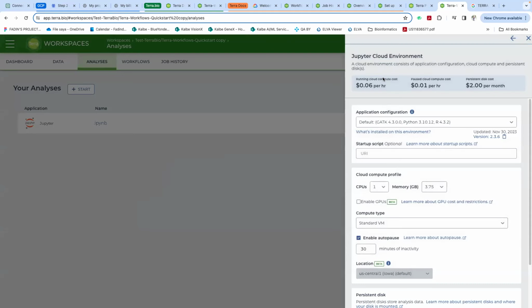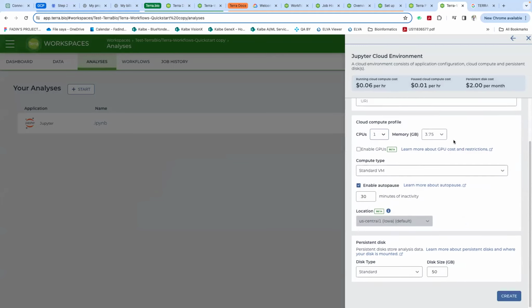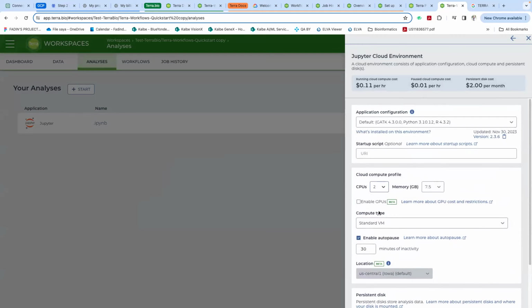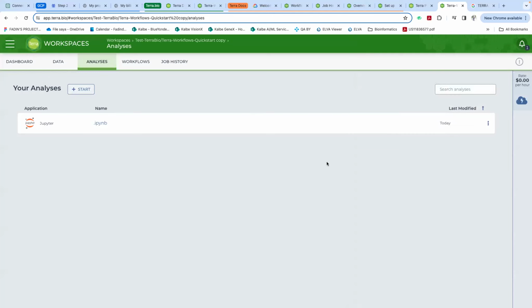We can customize it, like what type of CPUs that we want, like two cores, one core CPU, etc. And of course the cloud compute cost will be different per hour. So make sure when you're running a Jupyter Cloud environment in Terra, you notice how many hours you will actually run it.